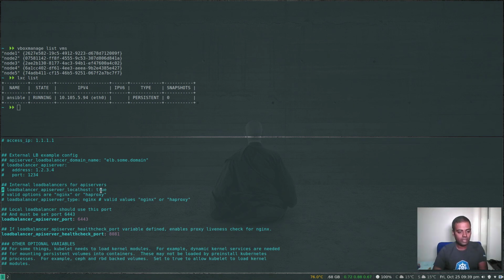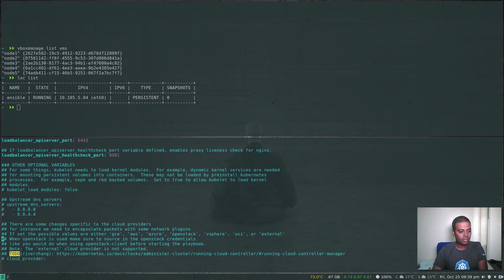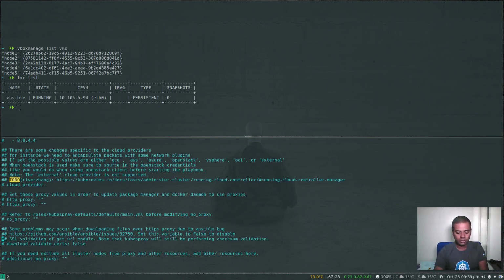You don't have to do anything, just to let you know where the configurations are if you ever want to change anything. By default, the load balancer API server type is set to Nginx. If you want, you can use HA proxy. It's all done internally. You don't have to set up anything extra. And the load balancer port and few other options. All right, so that's one file.